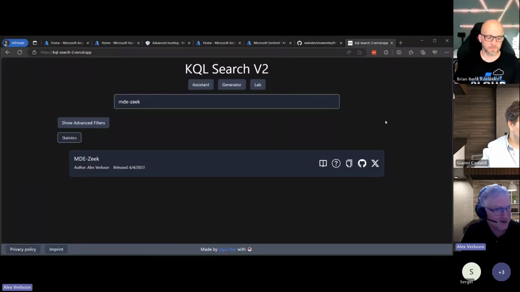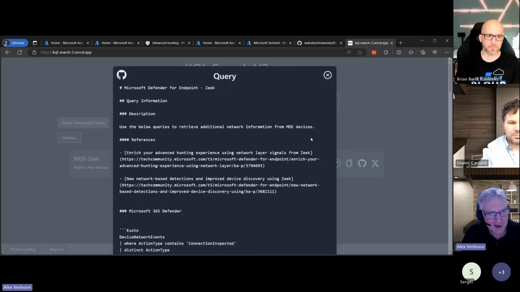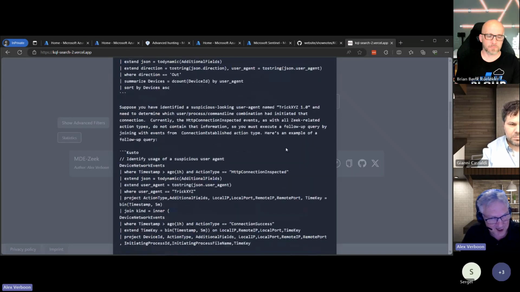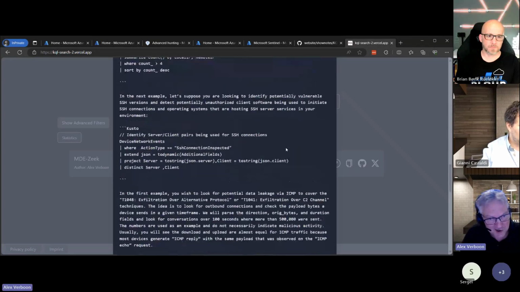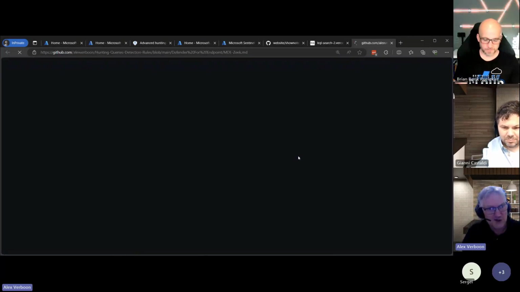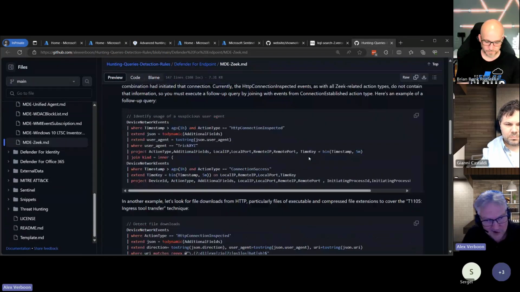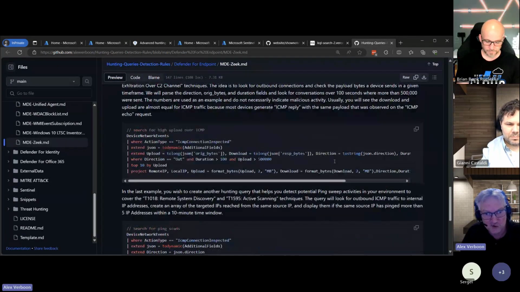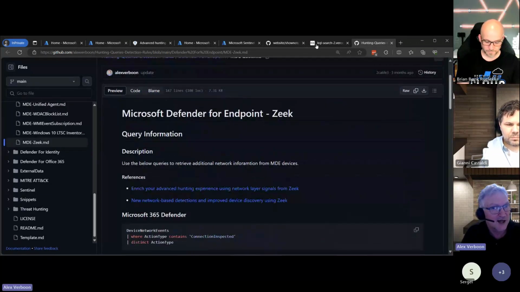And in fact, I'll talk about that later, but if we look into MDI Zeek through KQL search, here I've started to collect a lot of examples that I was able to pull out of the Zeek integration. So if you want to take a look at all the possibilities, if we go to the GitHub page directly, what I mentioned earlier, you here see a lot of examples for all the individual Zeek detections. Yeah, so it's now yours.